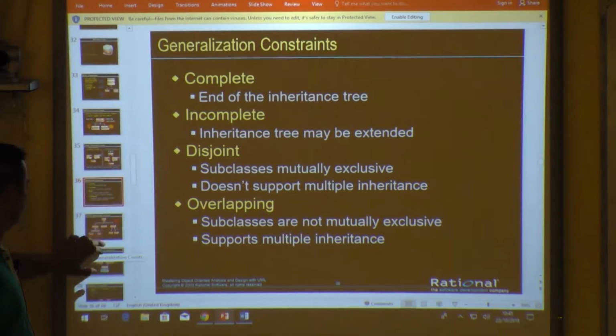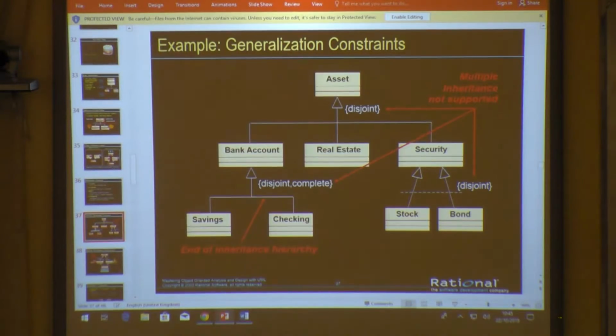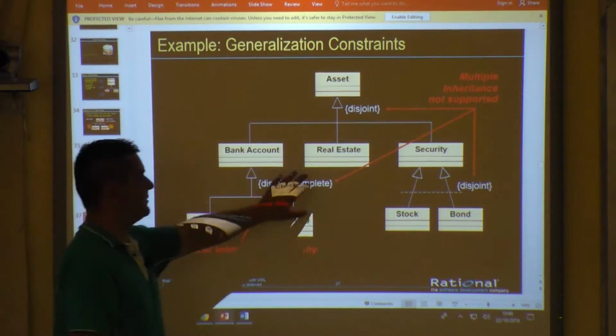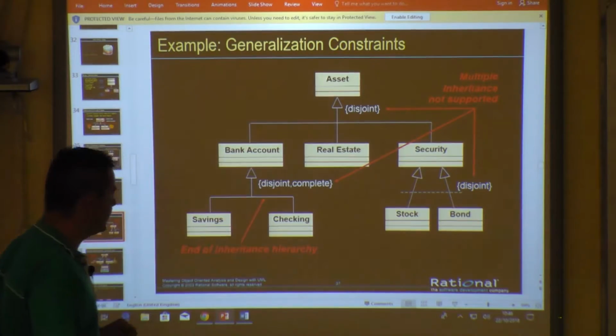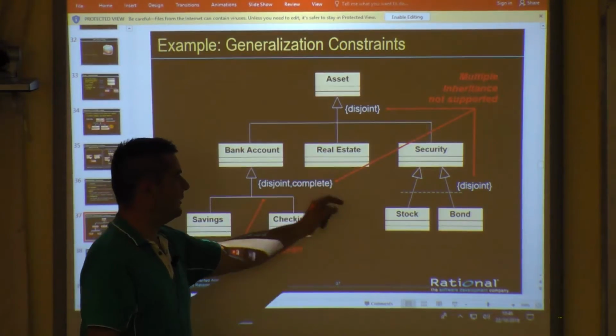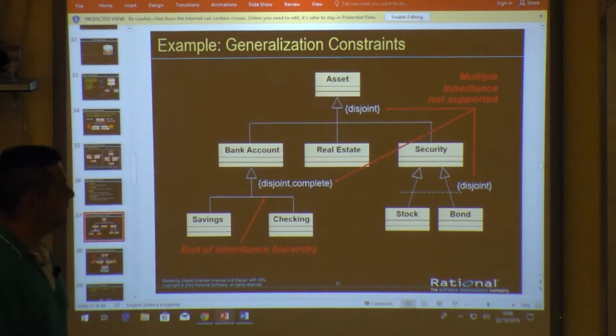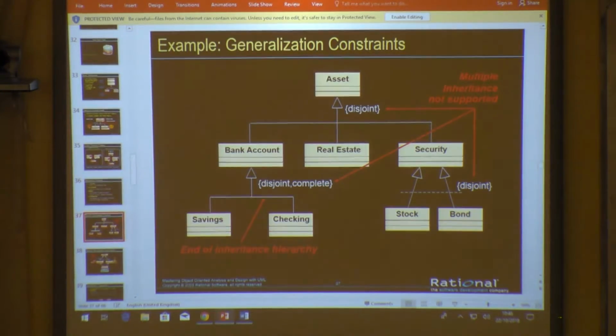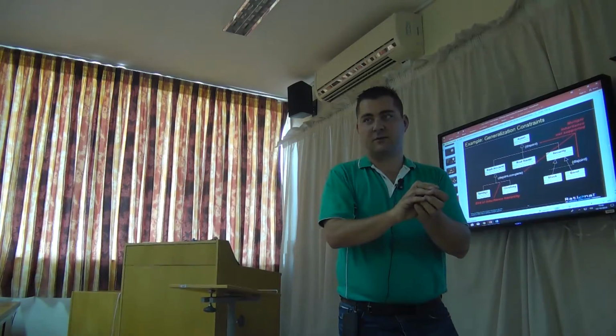So if we quickly look at the diagram where we start to see this. We have an asset. Then they tell us that it's disjoint. So this asset can only be a bank account, a real estate account, or security. It cannot be a bank account and real estate at the same time.